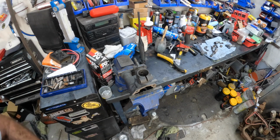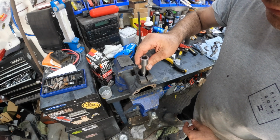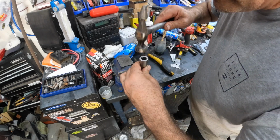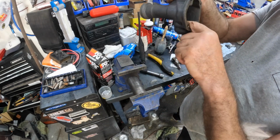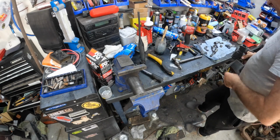It's not going to need a lot of force. We're just going to drop this inside and make sure that we're not... Very, very slight taps to take it home. There we go. That's gone home. Now we can put the other one in.